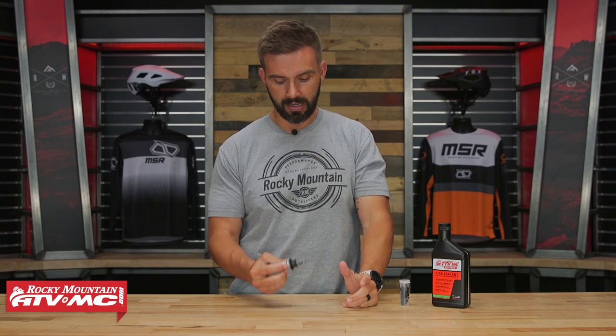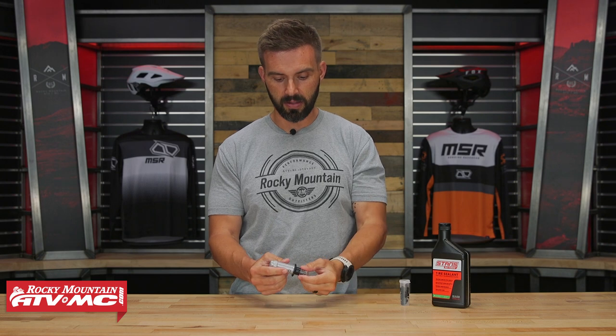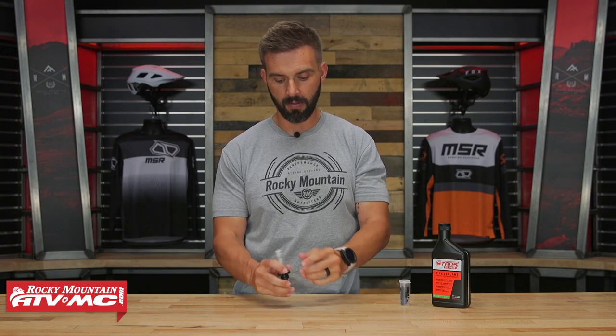It's a simple, easy way to patch your tire out on the trail — a system that works really well. What's also nice about this tool is that it's super lightweight, all made from plastic, so you're hardly going to notice it's there. Easy to take with you, and again, a plug kit of some sort is a tool that every rider should have.